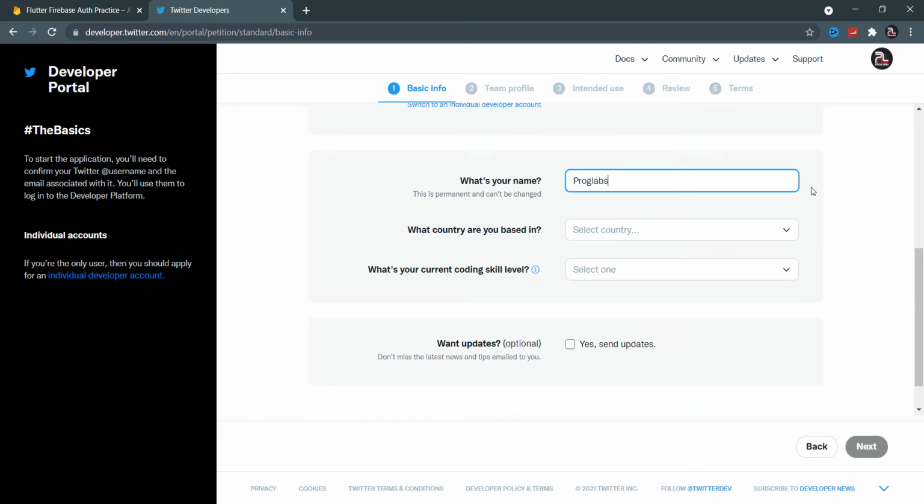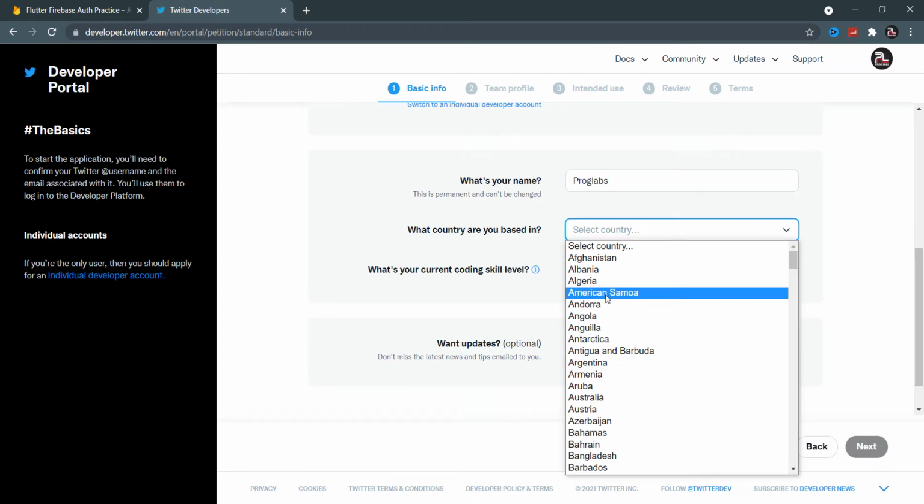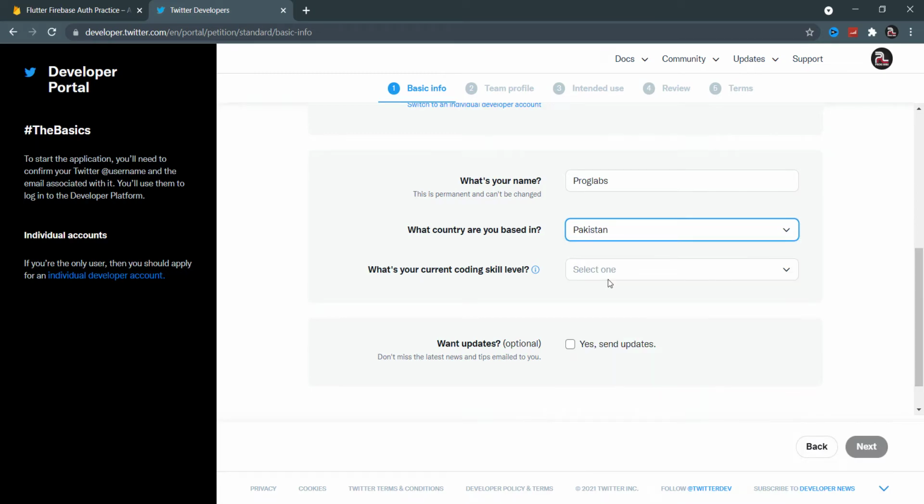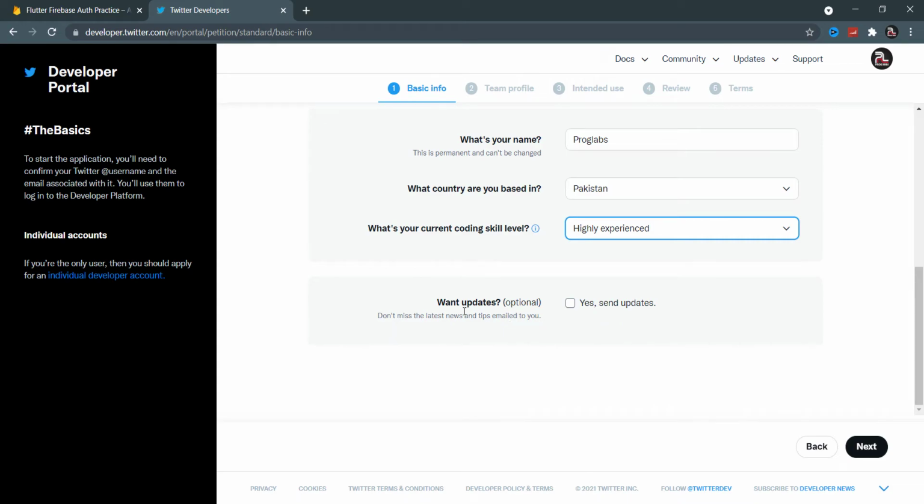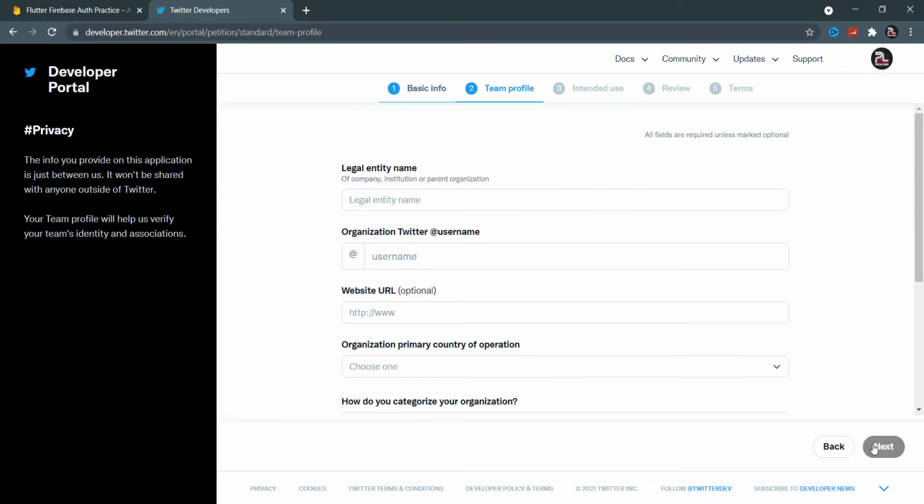So basically this is a permanent name, and this can't be changed after that. So right now Proglabs, country is Pakistan, and highly experienced. I'm not required to send me updates for newsletters or anything else. So next, legal entity name.